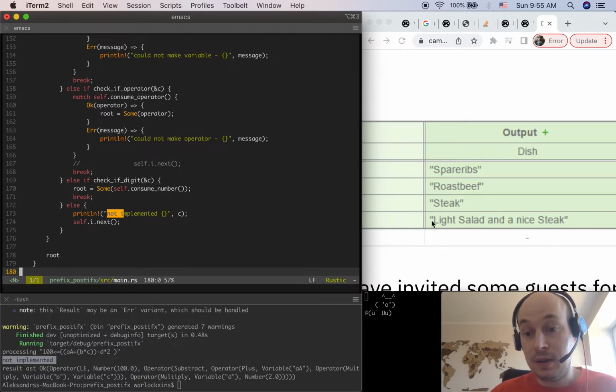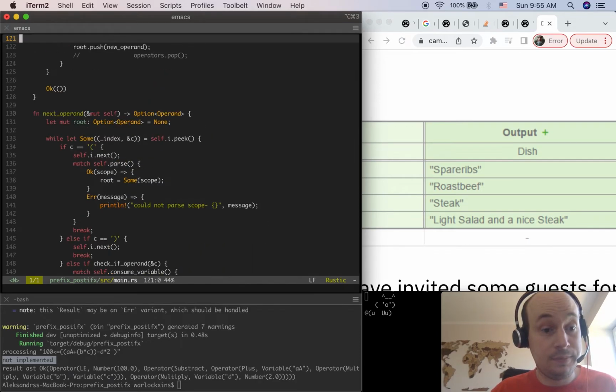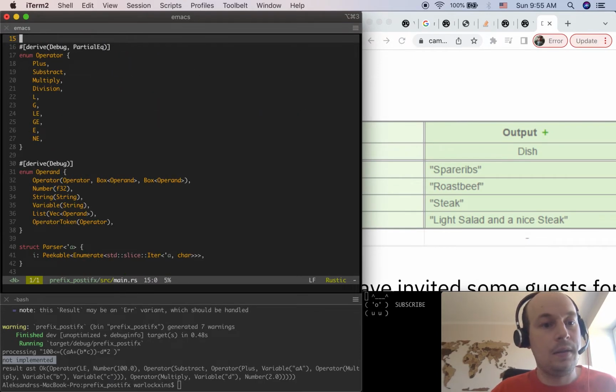So the entire thing I started with actually was I wanted to check if a variable from outside would be equal to some string. I do have an operand string, but I never consumed something that starts with a string.